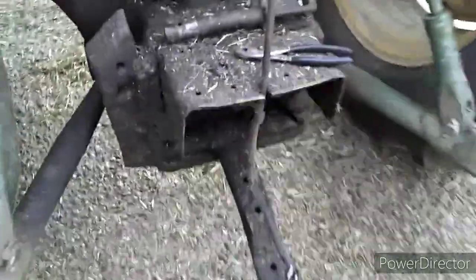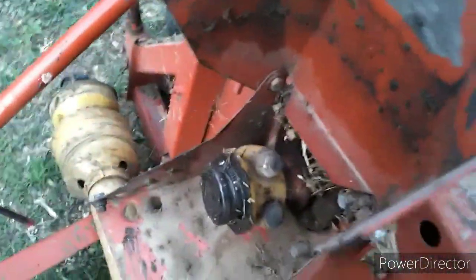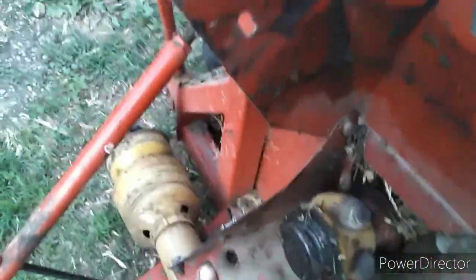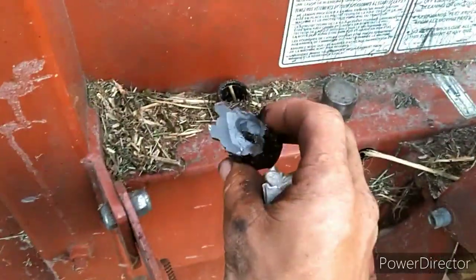Tyler was filling last night here, and we had a little carnage again. You guys remember, some of you, when I was back in filling corn silage, and the ball bearings came out of this piece here, which holds the yoke to here. Well, the ball bearings weren't the right size, for one thing. The shear pin broke in Tyler, and I think the ball bearings were too small. You can kind of feel it. She kind of just pulled right through off of them ball bearings because they weren't big enough. And then she spun out of control and blew the caps out, and then broke the tip of the PTO shaft on the 4020. So nice, 2 PTO shafts in 2 weeks.